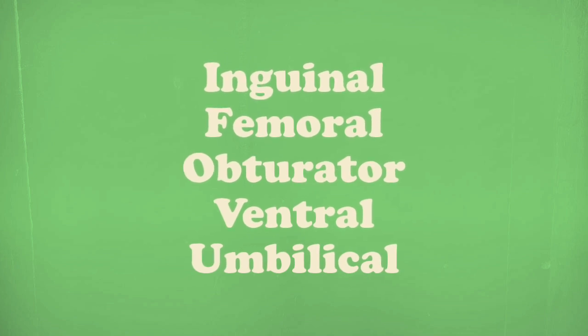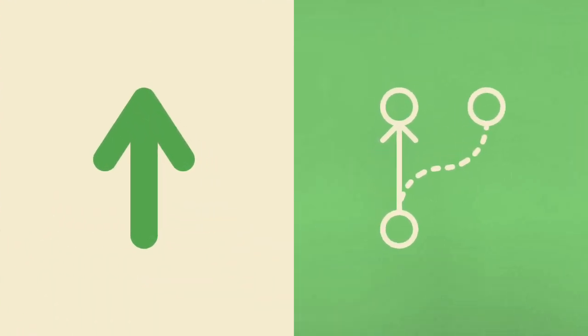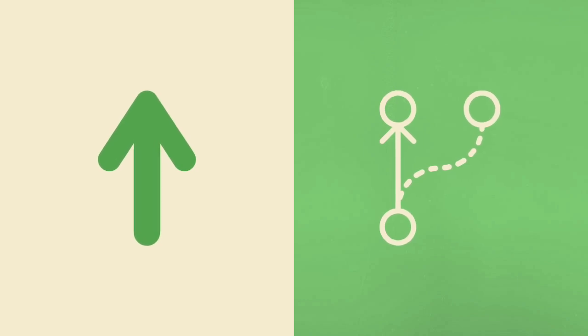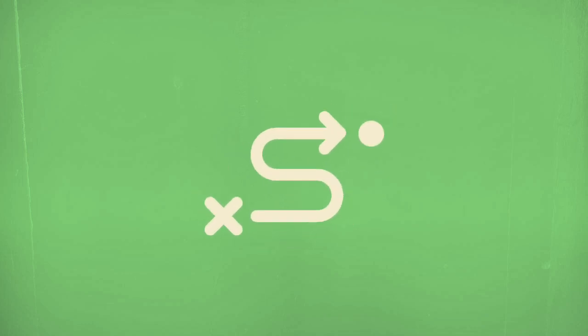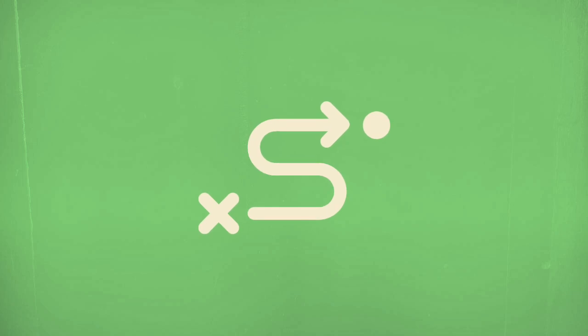There are 5 types of hernias we need to be familiar with: inguinal, femoral, obturator, ventral, and umbilical, although it's likely only inguinal will be asked about. The reason is there are direct and indirect inguinal hernias. Direct hernias protrude through Hesselbach's triangle, and they rarely incarcerate. Indirects project through the internal inguinal ring lateral to the inferior epigastric vessels and are more likely to incarcerate. This is the most common type of hernia in males and females.